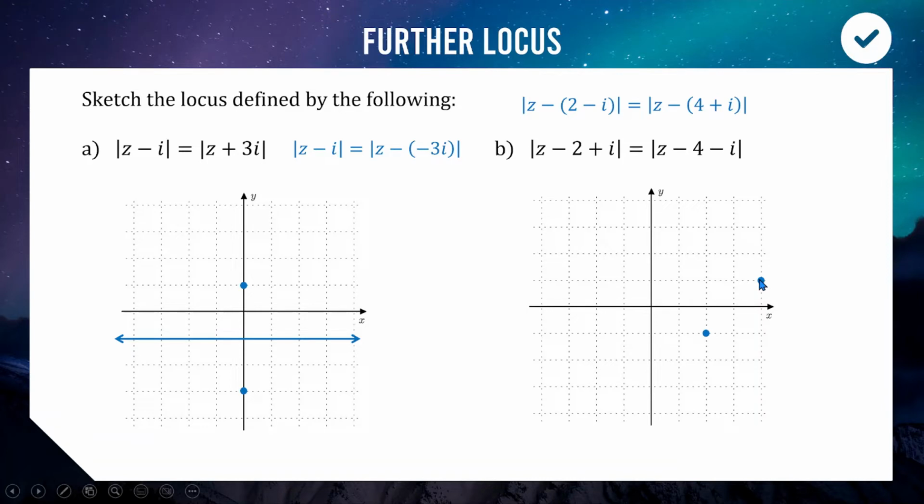And now we need to draw a line that is exactly halfway between these 2 points. The way you do that is you pick the point halfway between them, and then you draw a line perpendicular to the line between your 2 points. So we're going to be going like this. This point here is equidistant, and this line is perpendicular to the line from this point to this point. If you needed to find this equation, you could find that midpoint, find this gradient, find the perpendicular gradient, and then you'll have your equation. But that's how we interpret it graphically, by writing in the correct way and knowing what we're looking for.